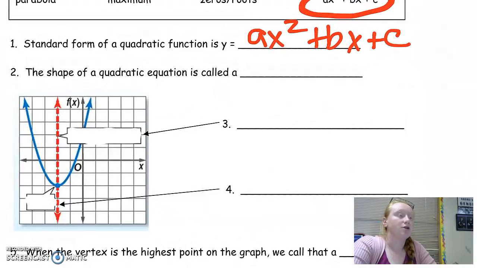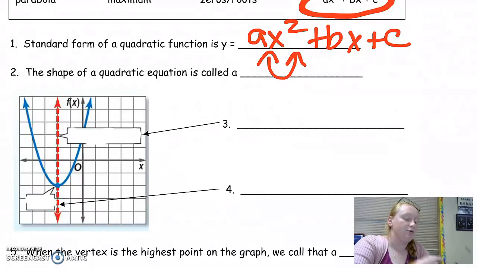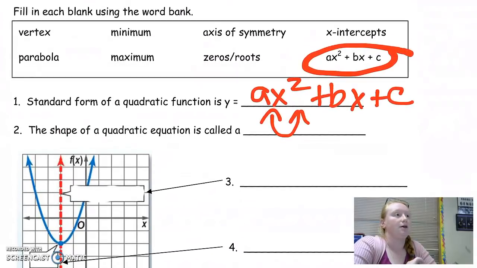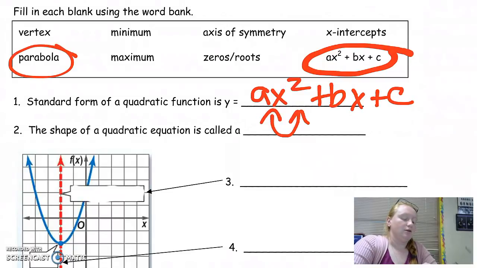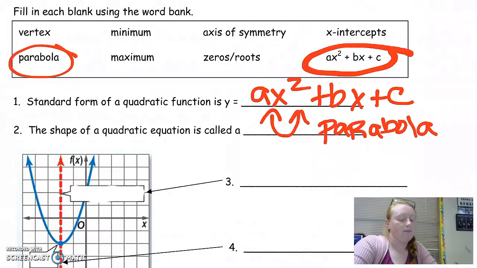The shape of a quadratic equation is, and my guess would be most of you would put U-shaped, okay? But we're looking for the word that matches up here, and that's the parabola, okay? So that's the mathy, fancy word for how to say a U-shape. A lot of you are pretty good at that because you like the word parabola over quadratic, so you're totally okay.